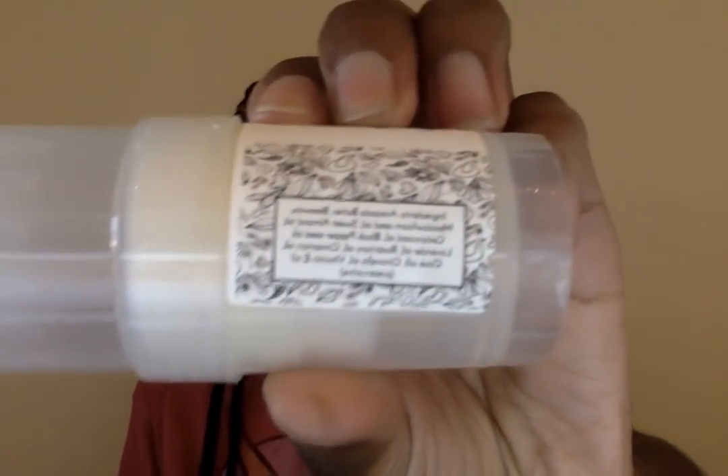These labels are nice, the packaging is super cute, I like it. Ingredients: avocado butter, beeswax, metafoam seed oil — never heard of that — sweet almond oil, cedarwood oil, black pepper seed oil, lavender oil, rosemary, cinnamon, clove, citronella — okay, that's what keeps the bugs away — and vitamin E oil. Don't be bothered by bugs and mosquitoes this summer. This all-natural chemical-free lotion bar includes a custom blend of essential oils that will keep the bugs and bites away from you the way nature intended. It is also safe to use on children.